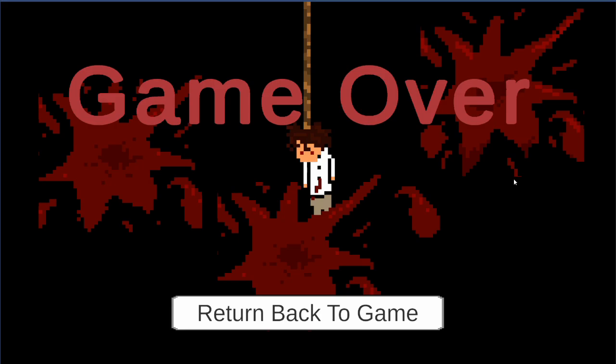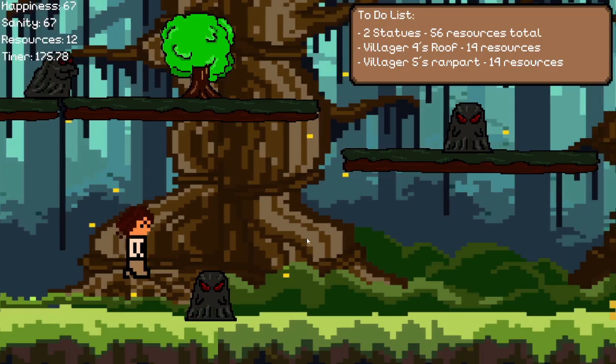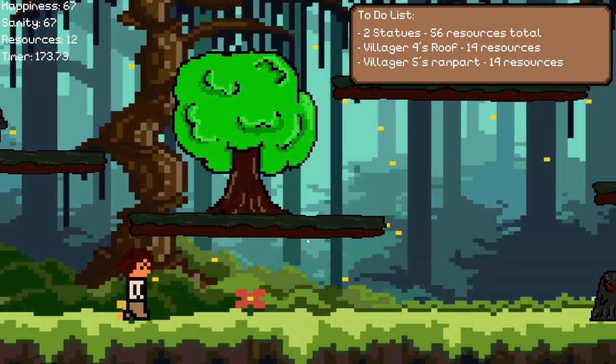Yeah, I mean, it might be intentional behavior that you've got 180 seconds to get all your resources and spend them, but it would be information design if that was the intention, because we weren't told that. I only had 8 left, and that wasn't enough to spend on anything. Yes, okay, then you're just stuck. Unless I can run back home and then, what's the word? Just go to bed or something.